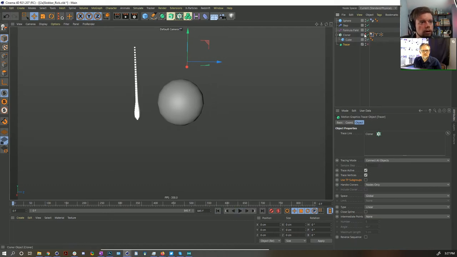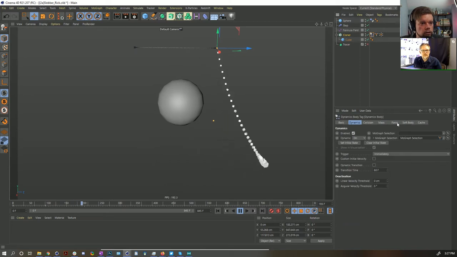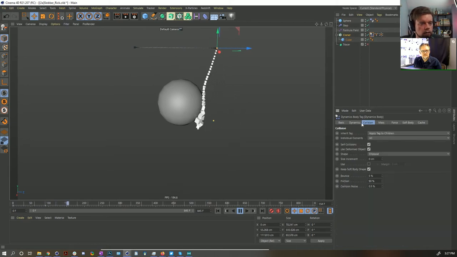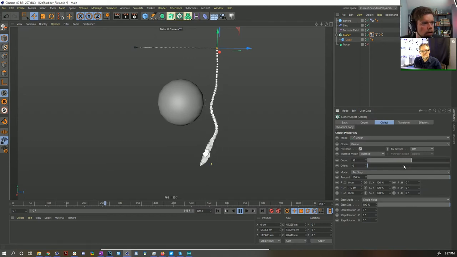I'm going to turn off the tracer temporarily. But if we make the volume, if this starts stretching really far apart, there's no way those are going to blob into each other. So we need these to be potentially more structural. Incredibly structural. 500 structure. So these should get really stuck to each other. And then we're losing a lot of our distance, and they still might get reasonably stretchy if we just make more of them. So we'll just increase that. So now maybe there's enough distance between them to be able to do it.